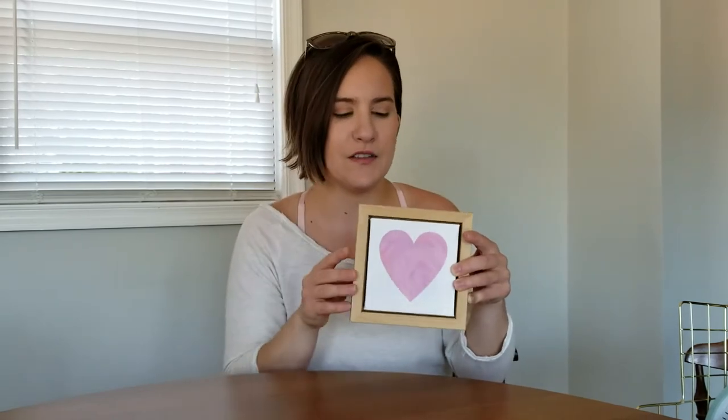So yes, I got this from Target — it was like $6. It wasn't actually in with all the kids' stuff, and that's kind of a little tip: unless you went with a specific theme and got everything from the same spot, it was kind of hard because they had very specific themes like dinosaurs or very princess. So I was just looking all throughout the store. This was just in the regular decor section — super cute and pretty inexpensive.